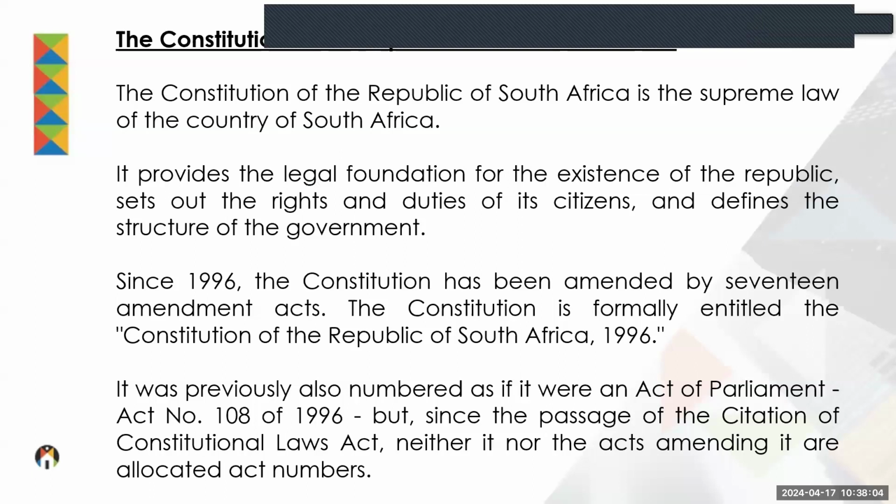of government. Now, since 1996, I don't know if you're all aware of that, our Constitution has already been amended by 17 Amendment Acts. And today we formally refer to the Constitution then as the Constitution of the Republic of South Africa. It was previously numbered as an Act 108 of 1996, but since the passage then of the Citation of Constitutional Law Act, we actually do not number or allocate Act numbers to the Constitution or any of its amendment acts anymore.